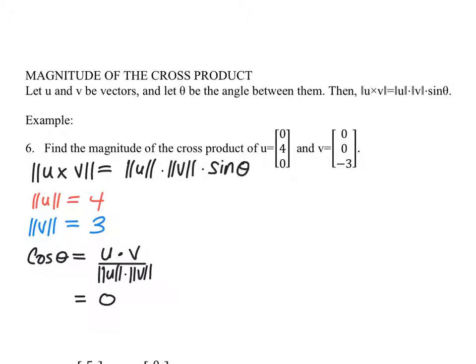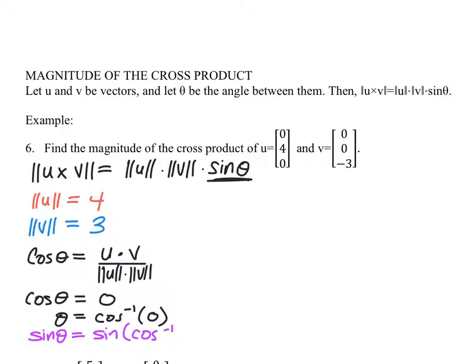All right, that's why we say that if the dot product between two vectors is equal to 0, as long as one of those two vectors is not the 0 vector, then you're looking at an orthogonal relationship. All right, so I have cosine of theta is equal to 0. Now I could solve for the angle, but ultimately I want to find what the sine of theta is. All right, so theta would be equal to the inverse cosine of 0, but then I can take the sine of both sides of this equation and just write the sine of theta is equal to the sine of the inverse cosine of 0.